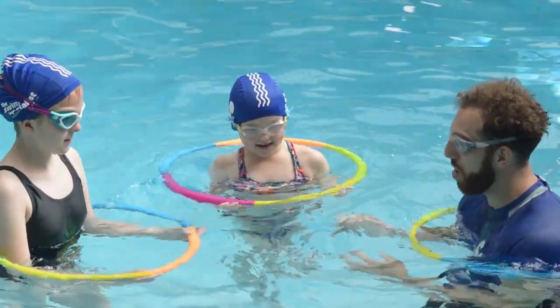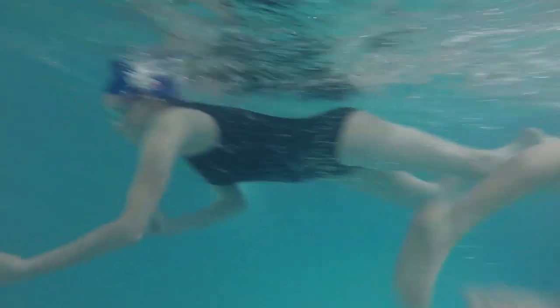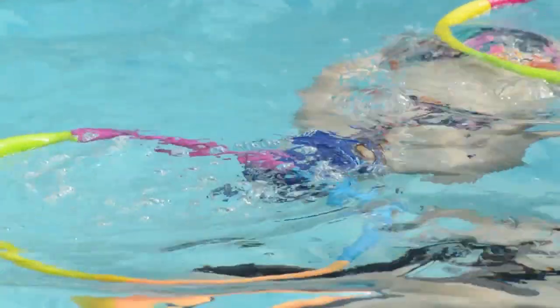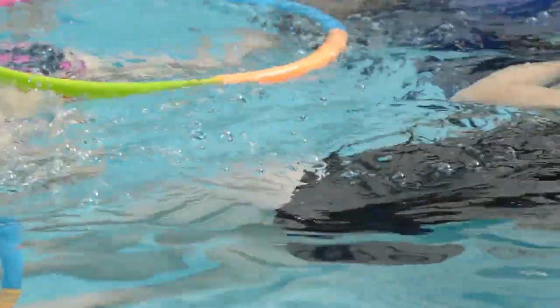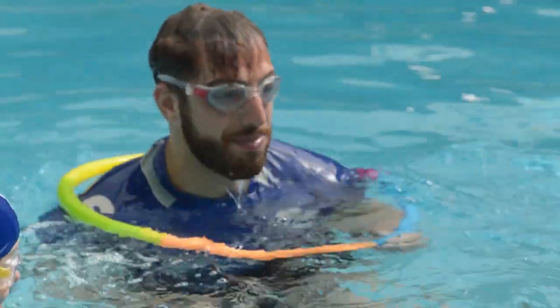In practice number four, we've got an exciting game. We are going to play a game called Change. We want all swimmers to place themselves inside a rainbow hoop. When one person shouts change, everybody has to leave their hoop and find another hoop. This is going to add the element of competition and it's going to incentivize all swimmers to practice surface diving downwards, holding their breath and swim underwater.